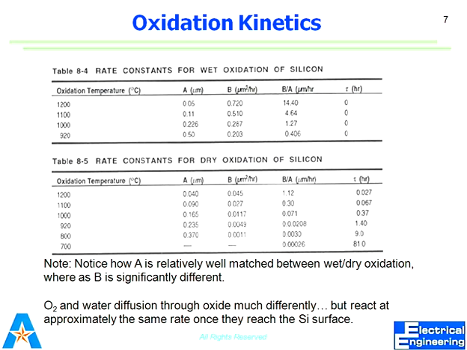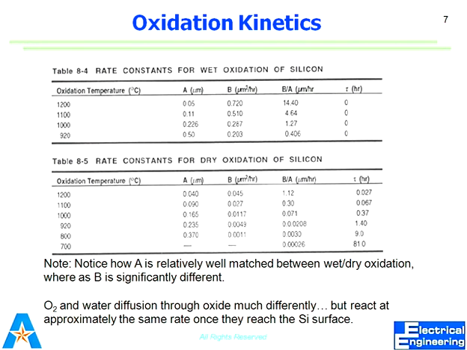And one thing more, you should see from here that the first table is talking about the wet oxidation, and the lower table talks about the dry oxidation. So what do you see? Is the dry oxidation faster or the wet oxidation faster? Wet oxidation is much faster as compared to dry oxidation. Keep in mind, dry oxidation gives you a better quality of oxide layer, but it's very sluggish, it's very slow.